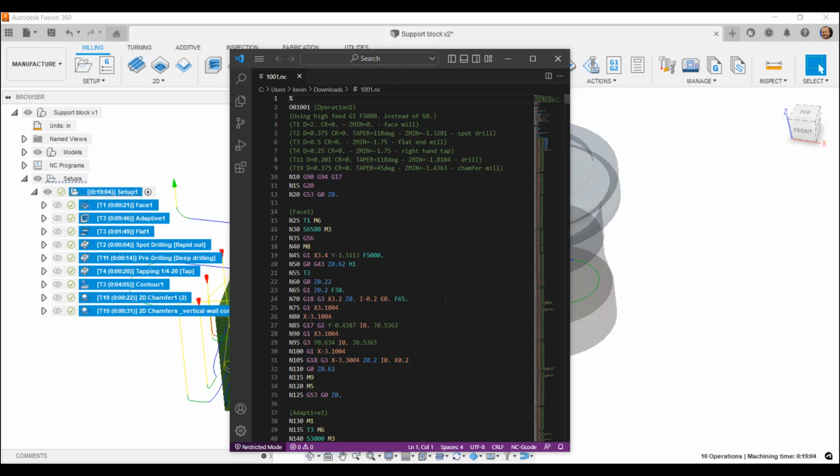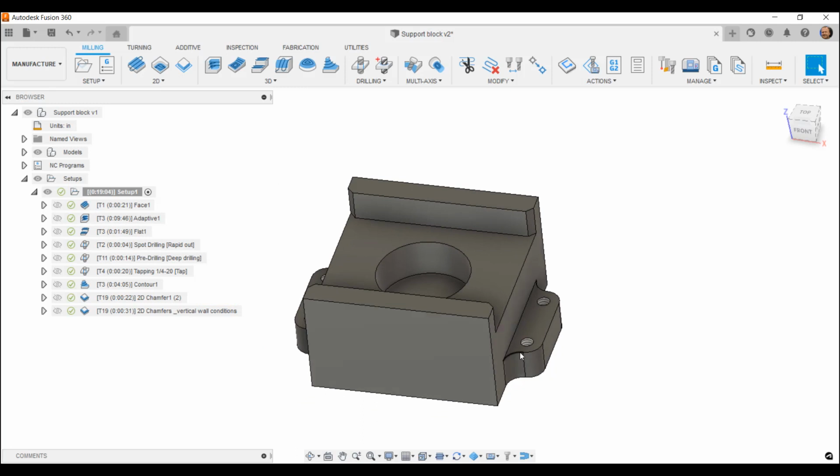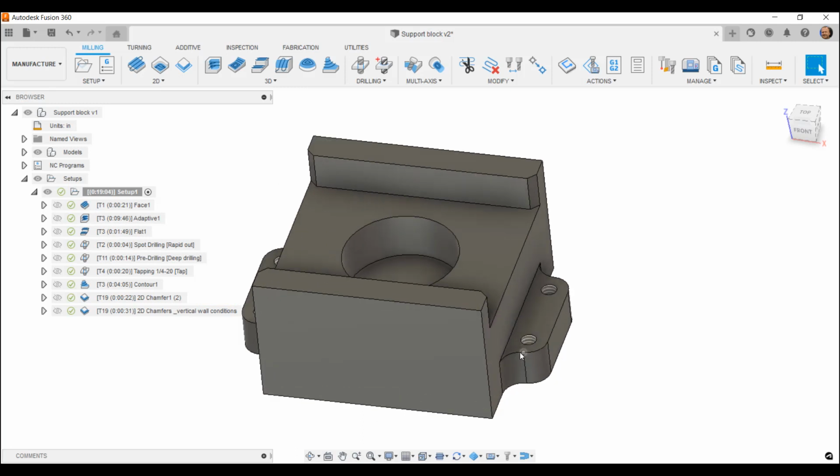Now, the beautiful part of this is that with using integrated CAD CAM, you could see the benefits of being able to quickly create a design change and have your toolpaths update. However, you may notice with programming parts every day, every week, every month, that you're kind of repeating the same steps over and over again.